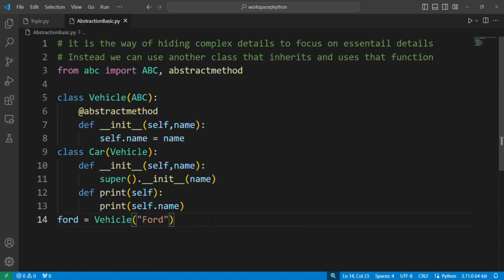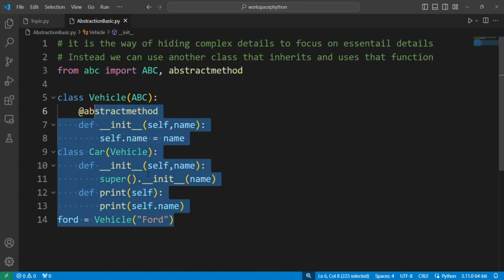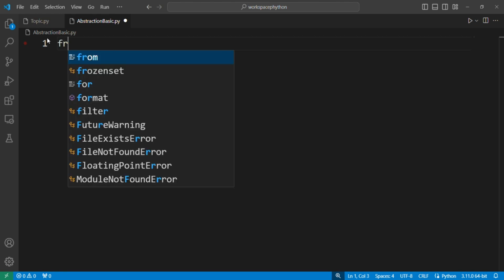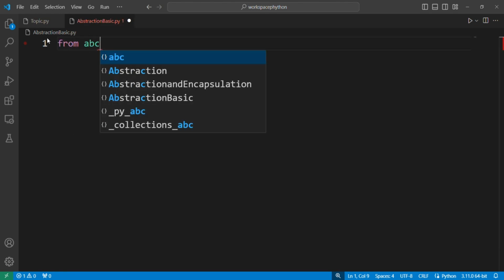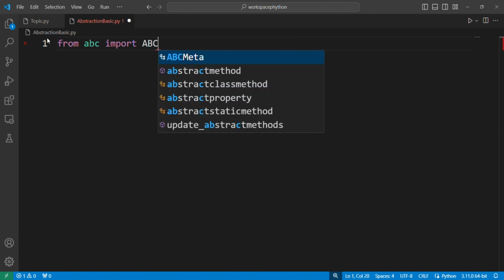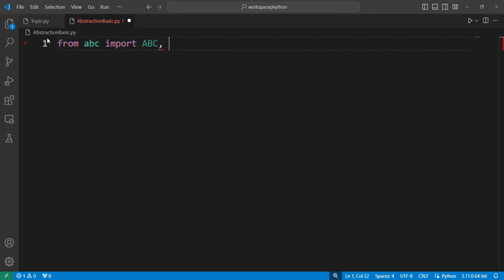Okay, so now let's see another example using abstract class. So first, let me delete this whole thing right there. Now we have to import something called ABC, which stands for abstract base class. We are gonna use the two things we have to use for abstract class. We're gonna import ABC in capital case, and also abstract method. So we're gonna have that, and then first let's focus on not accessing the template.